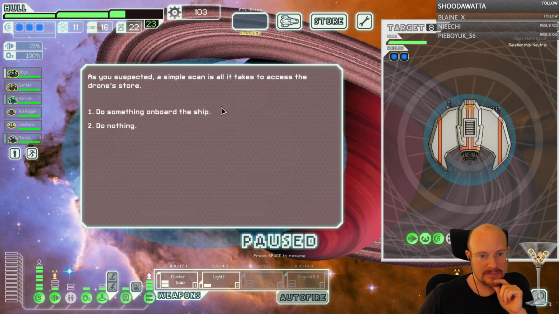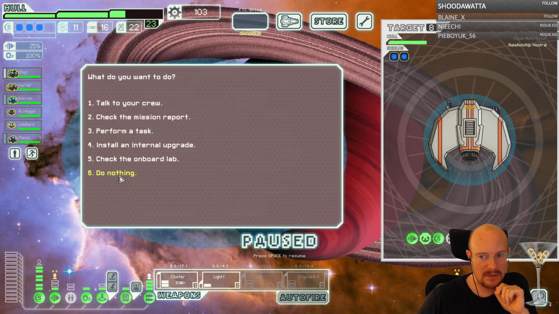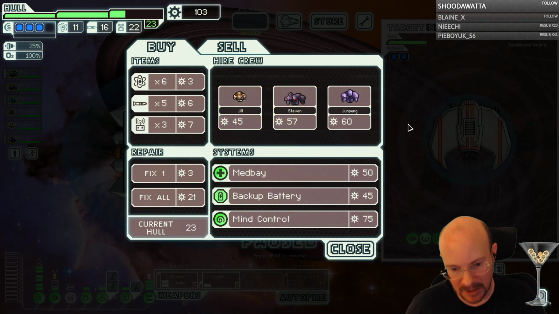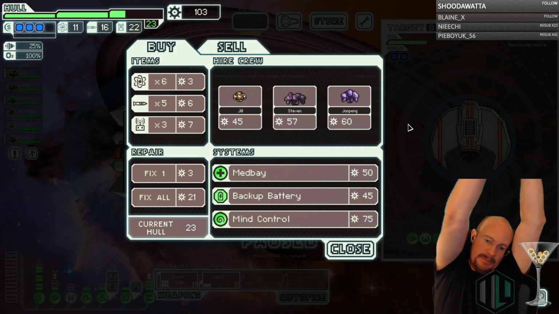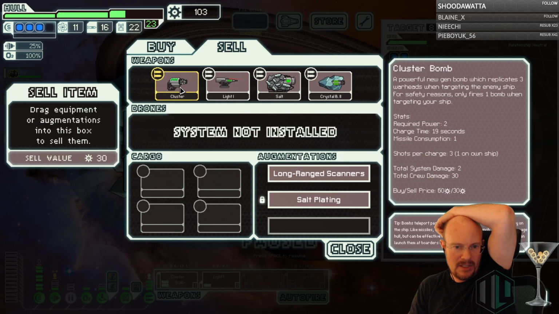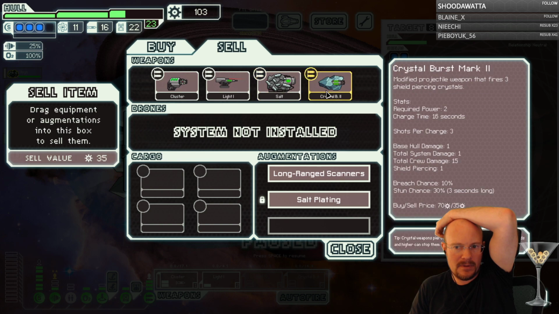Scan your ID. And I've already done my salvage. Okay, so let's see what you got at the store. This is a store, right? Yes. Mind control. Alright, I feel like it's time to make a weapon choice here. I kind of want it to be these three without the light laser. That's 6 power in weapons, and that's not happening anytime soon.